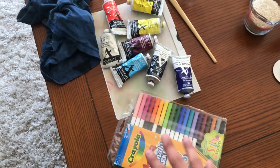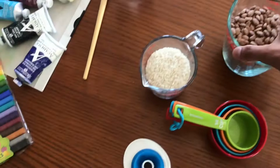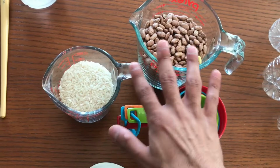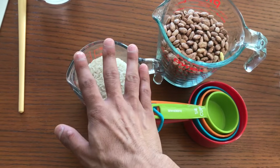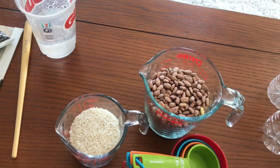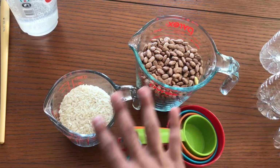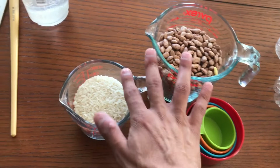And then what we're going to put inside our bottles is this. Now, what Mr. Chavez has, he has rice and he has beans. So he's going to be using those two. Now, if you don't have rice, you can use either one of them. You can just use rice. You can just use beans. If you have something else like little marbles or little beads or something like that, you can use those too. Anything you'd like to make, whatever you'd like to use, you can be creative and put it in your clear plastic bottle. But Mr. Chavez just has rice and beans, so he's just going to use this.